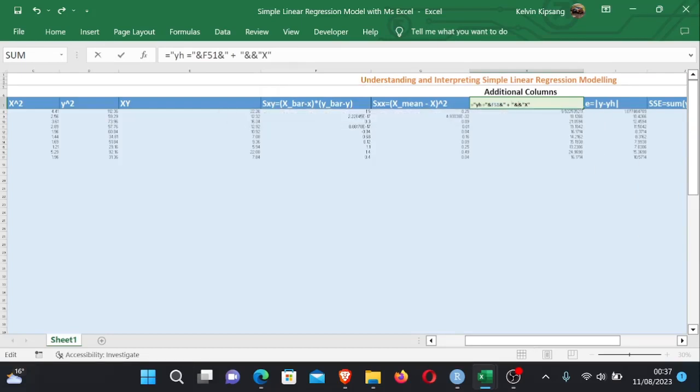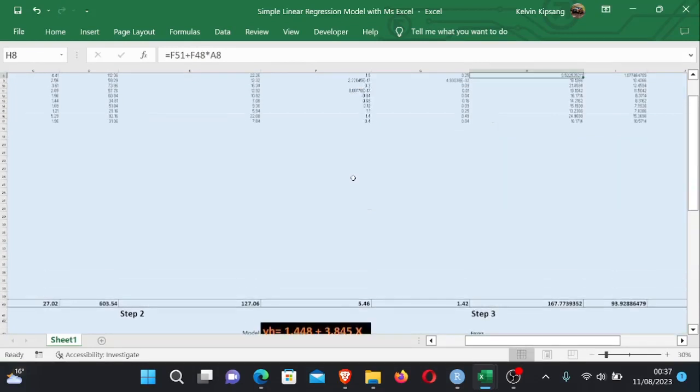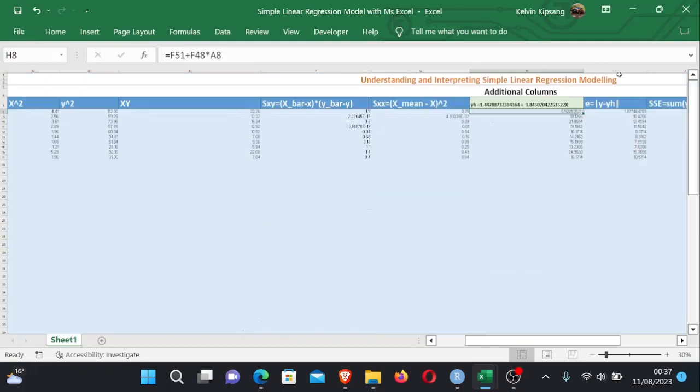I need to link the slope coefficient. Where is my slope coefficient? Slope coefficient. It's here. It's here. Yeah, that's how it should look. F51, F48.